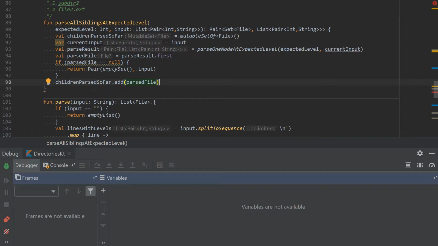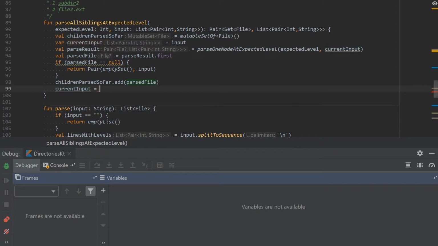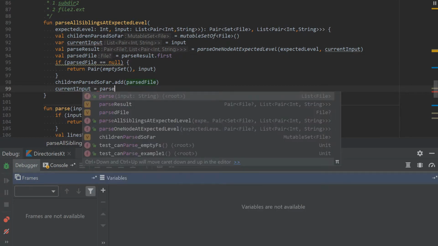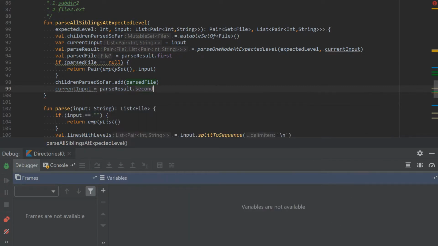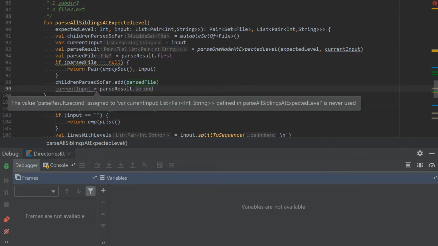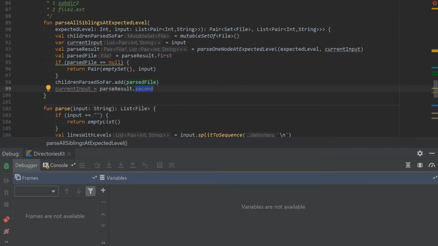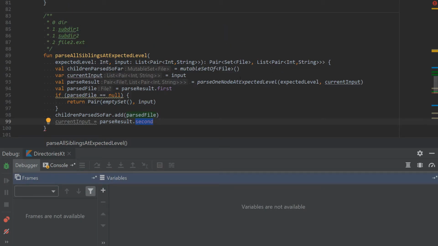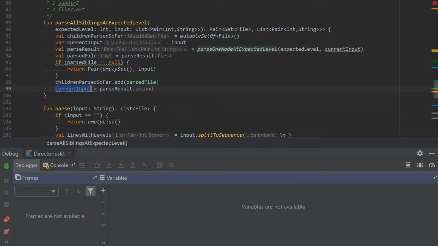But whatever, moving on. So we did parse the child, so we added to our children parsed so far, and then we changed our current input to be whatever remains unparsed. Right? So we parse up to some point, and then by calling this, we were able to make progress and parse a little bit further through our input. So now this advances a little bit. And then I think we just want to loop this.